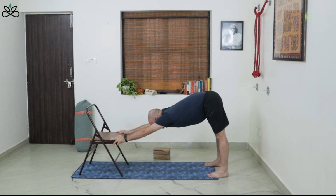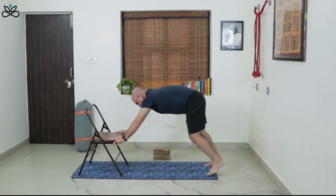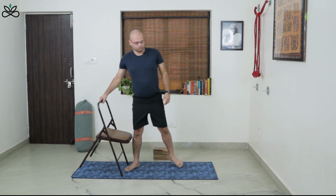Forearm in pronation. Roll your upper arm out and extend your side trunk. Hold. Hold here. Pull the kneecap up. Quads up. Hold. And release. So that was Adho Mukha Svanasana.